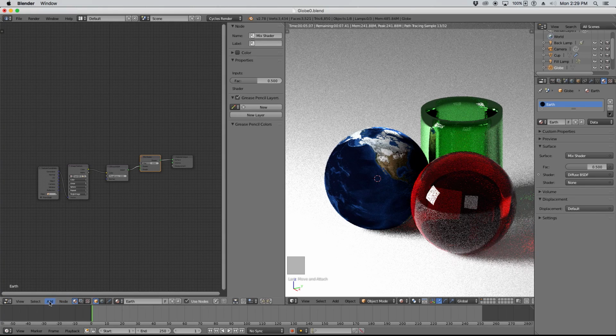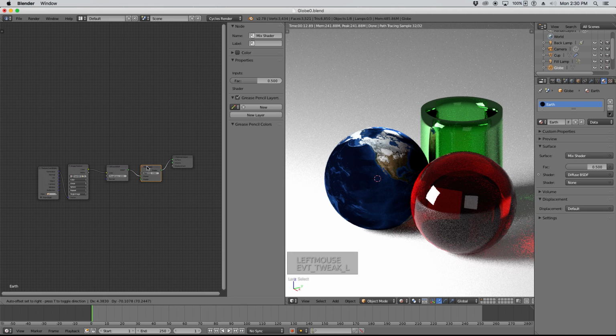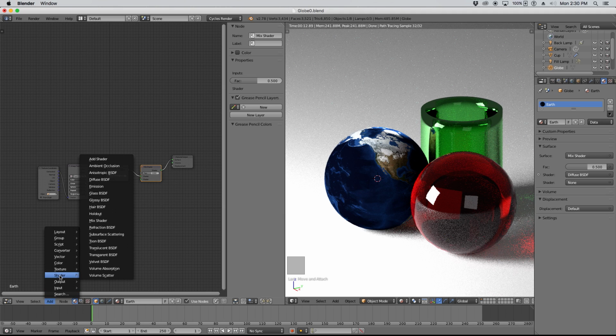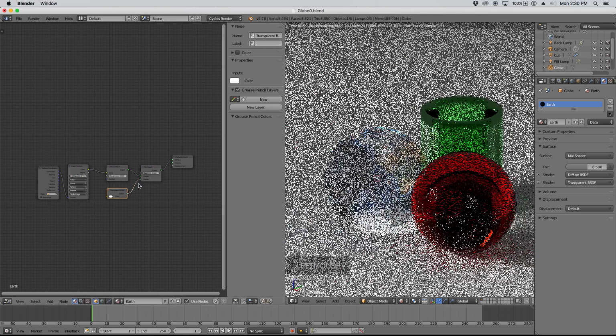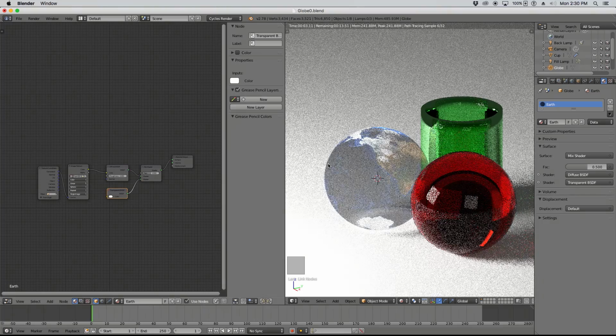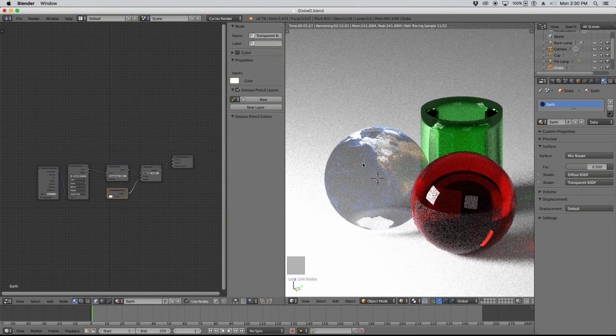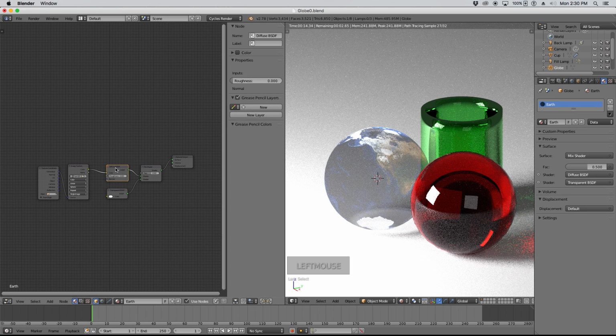So there's my shader. We don't have to reinvent the wheel here either. But first, before we start dealing with the transparent map, let's add a transparent shader. So we've got that here. We'll make it the second part of the mix. You can see at a 50-50 mix, basically all we've created here is a globe that is half translucent, half transparent. We need to give Blender better instructions about how to mix these shaders.